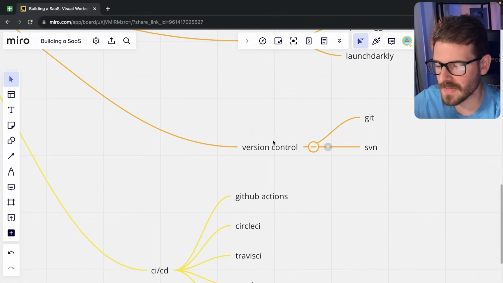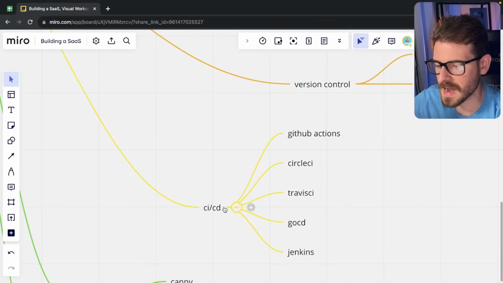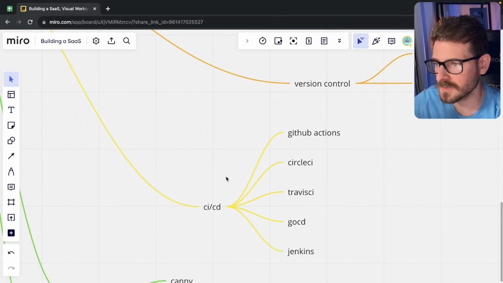And then additionally, you're going to have to hook that version control up into a pipeline so you can have your code automatically deploy. Now, if you're using a good service hosting company, they're going to have a way to just hook into your repo automatically and deploy your code. Like Vercel has a way to just automatically deploy changes. I think Netlify has something, DigitalOcean has something.